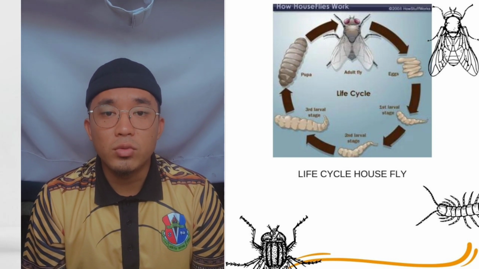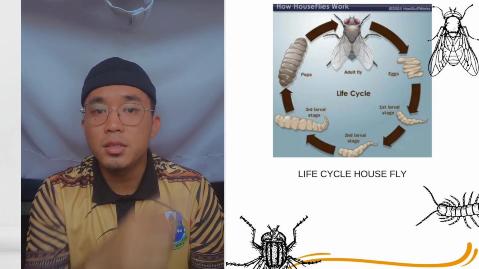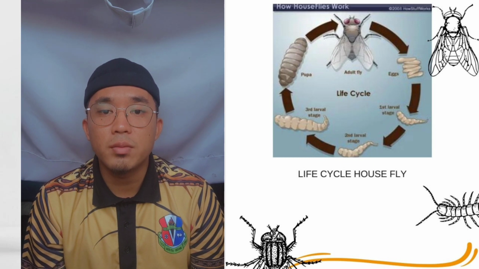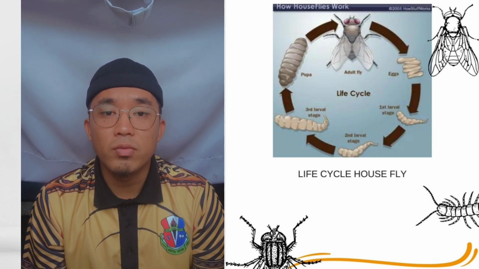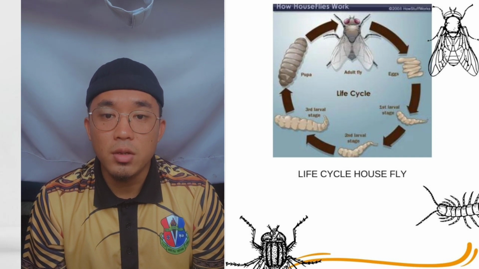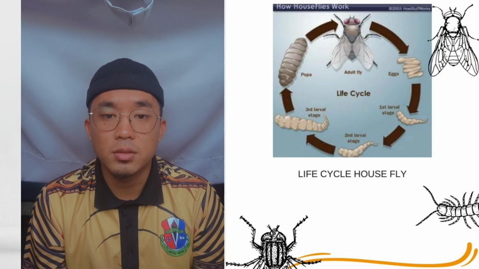Today, I would like to explain about the life cycle of the fly from the egg until the adult fly. The housefly, Musca domestica, is a holometabolous insect because it has 4 very different life stages. It is in the Muscidae family of the Diptera order. The adult measures about 9 mm and bears 4 dark longitudinal bands on the thorax. The thorax and the abdomen are grey with a paler color on the side of the abdomen.